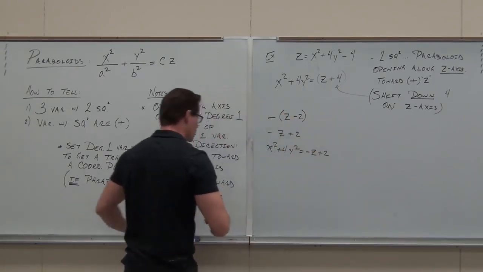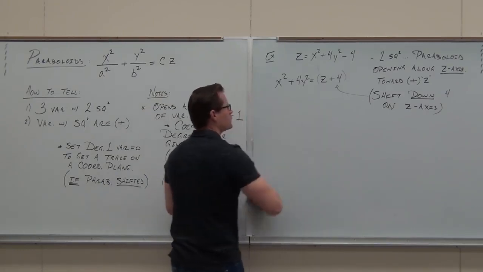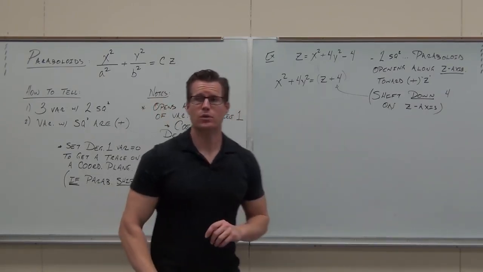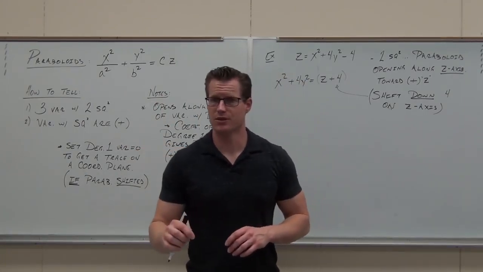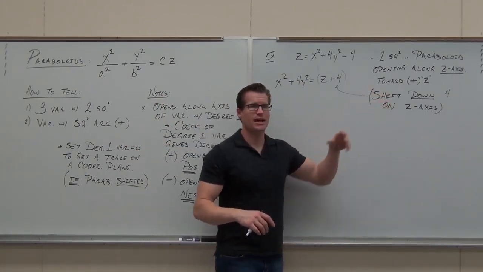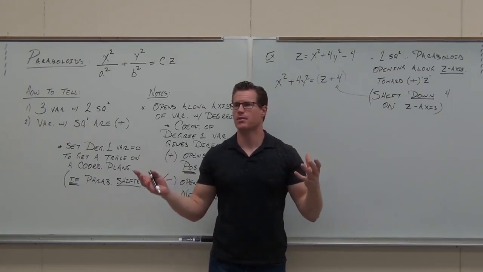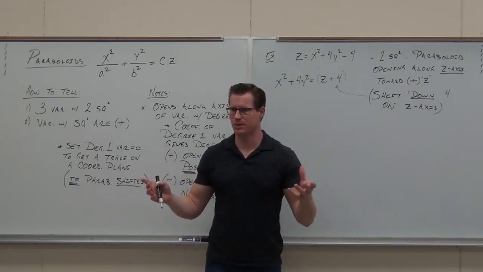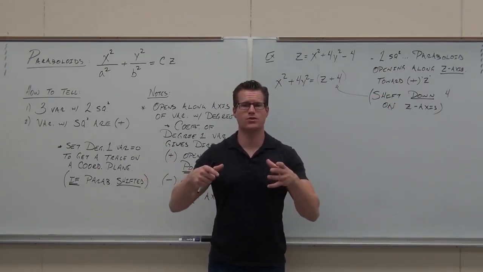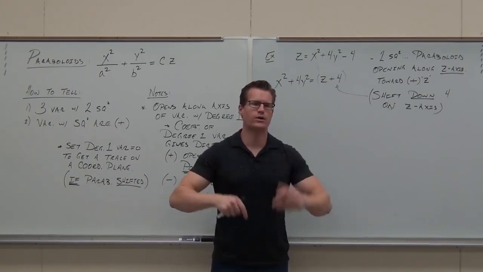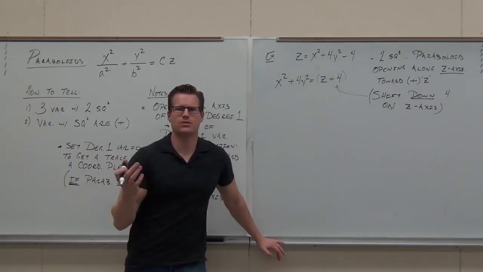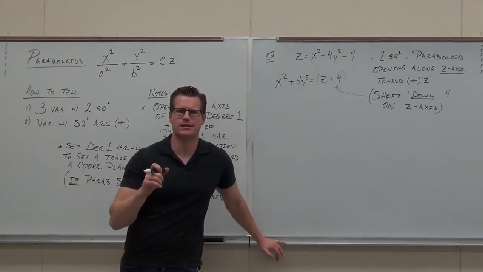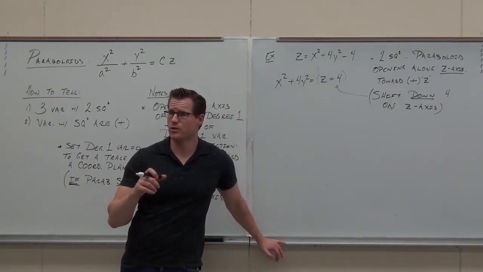Now I want to get back to our example. What I told you is that if you have that degree 1 variable set equal to 0 and you have a shift, this is probably our nicest shape to graph. No kidding. Because it's going to give you 1 trace, and in this case, 1 trace is enough. Unlike the other ones, 1 trace is enough. So what are we going to set equal to 0, the x, the y, or the z? Set the 1 degree variable equal to 0.